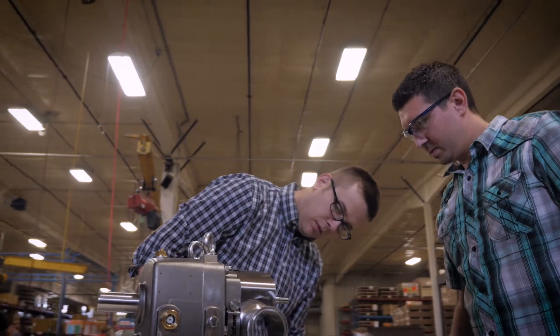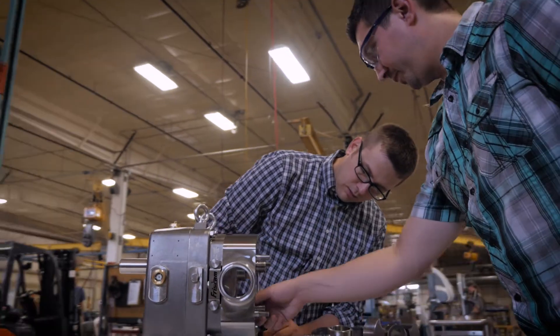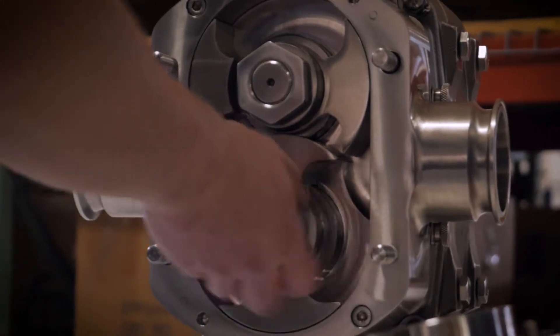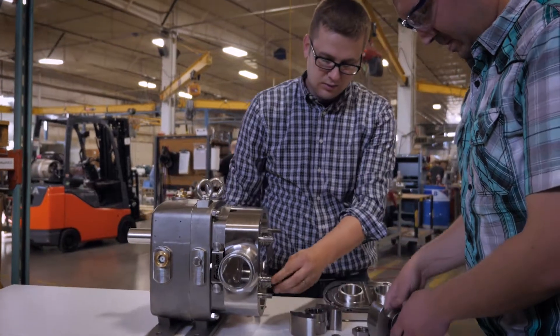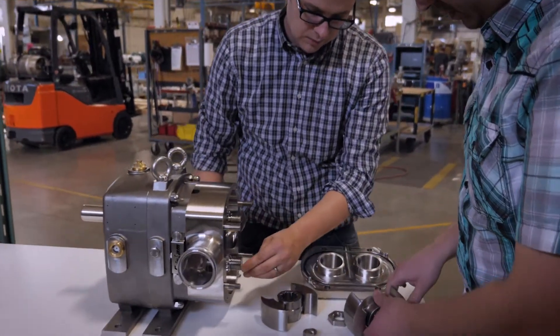We expected right away that an FKL pump was the right pump for that application. They wanted to try to see if the pump would do the duty first, and then see if it could be changed a little bit to meet their exact needs. We put the pump in and it worked reasonably well, but we needed to have a version that's easy to take apart and clean.